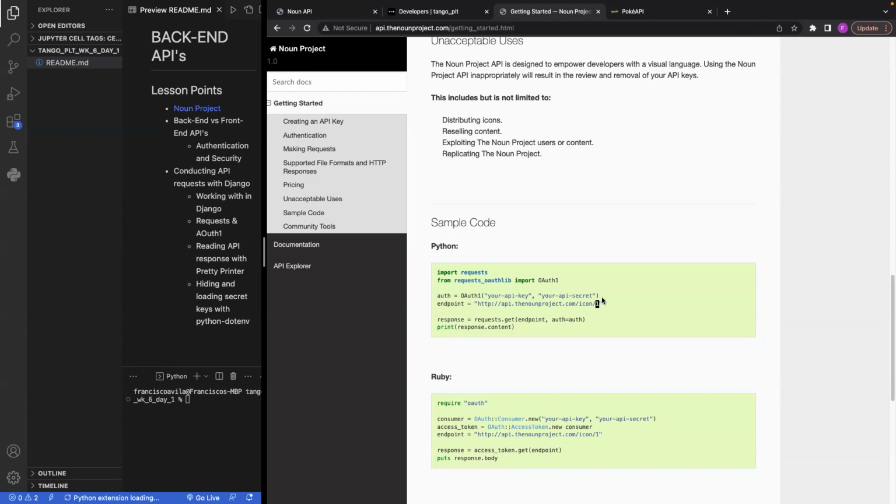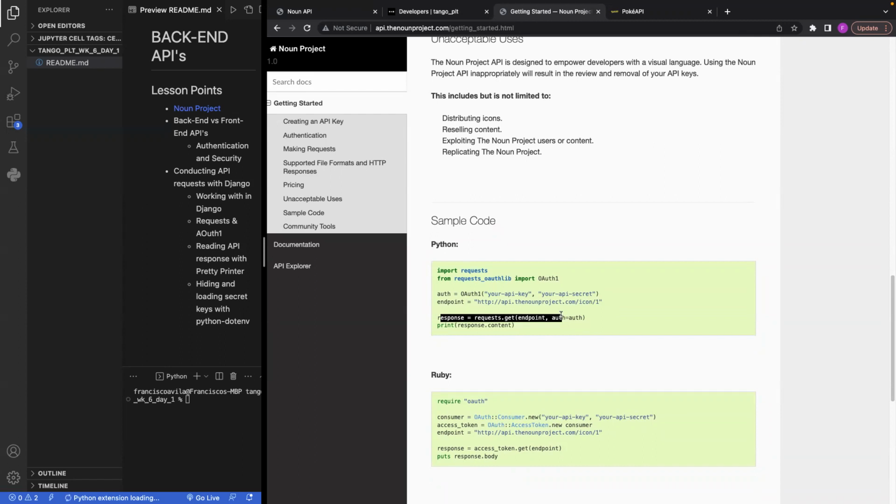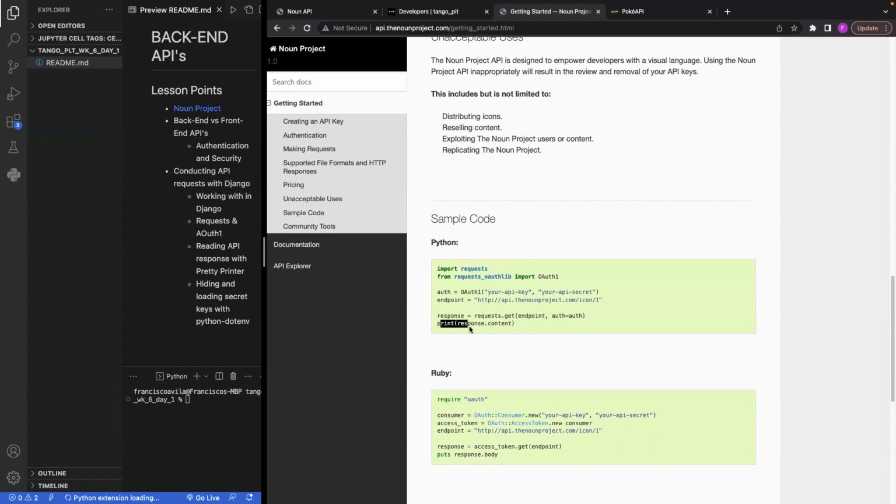So this one is the variable that we're going to be changing depending on what we receive. Then we have our response, and we see that it uses the requests library. It sends a GET request to this endpoint and then sends our authentication towards the end of the endpoint. And then finally, we could print the content of the response, because if we just print the response, we'll just see the HTTP object, which will more than likely be a 200 or 401, etc. Now, once we actually go into the content of the object, that's when we'll see our dictionary or array of dictionaries of what's actually inside of this API. Does that make sense to everybody?